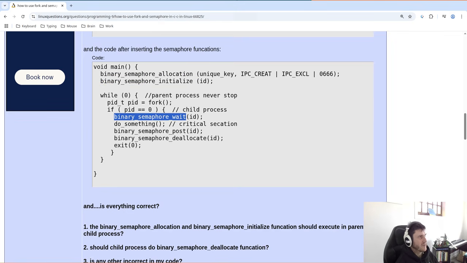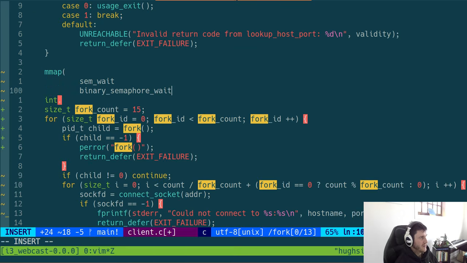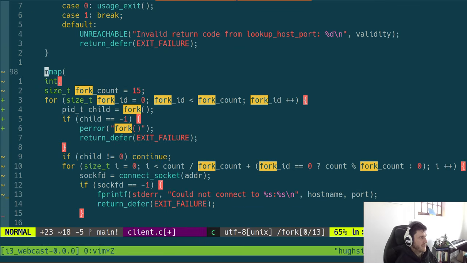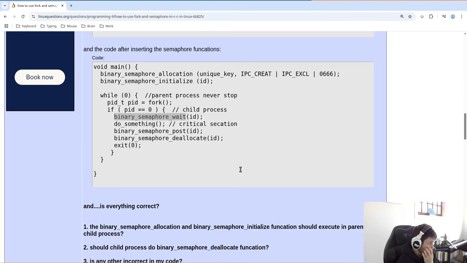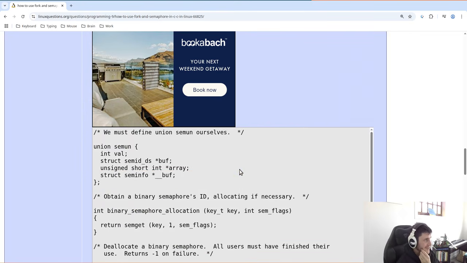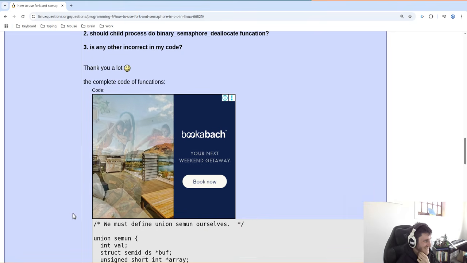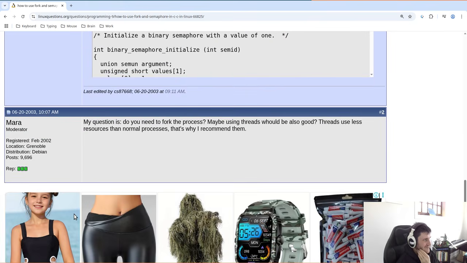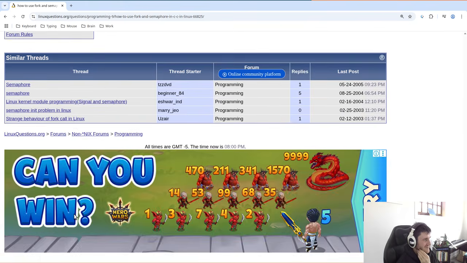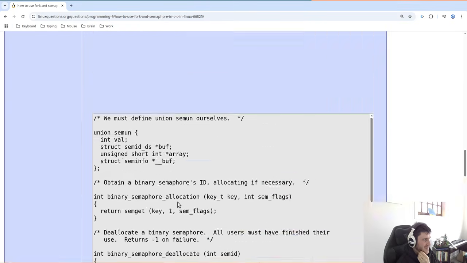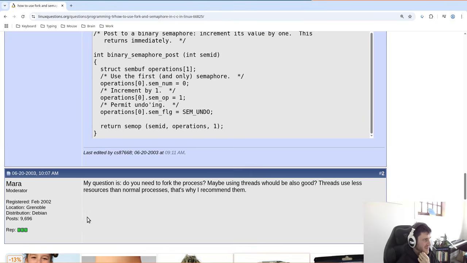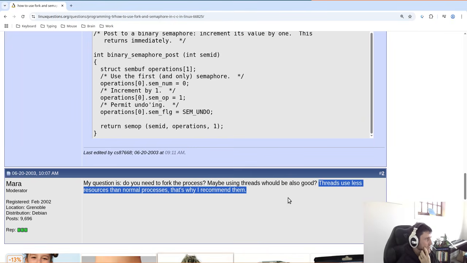Yeah, like, what's this thing? Keep that in there. Like, go away. I wish the internet would go back to how it was. Threads use less resources.